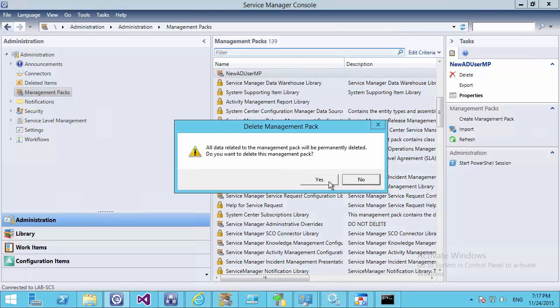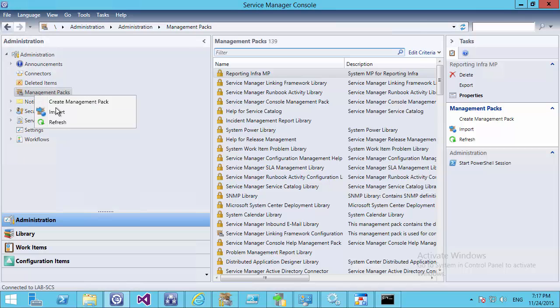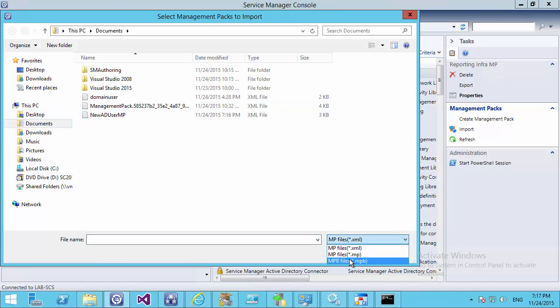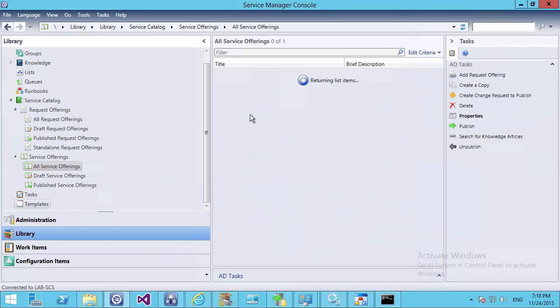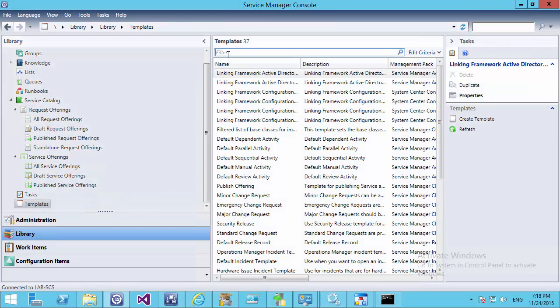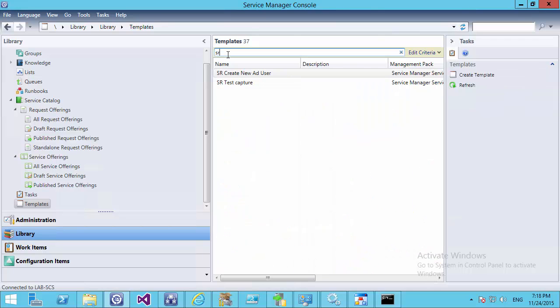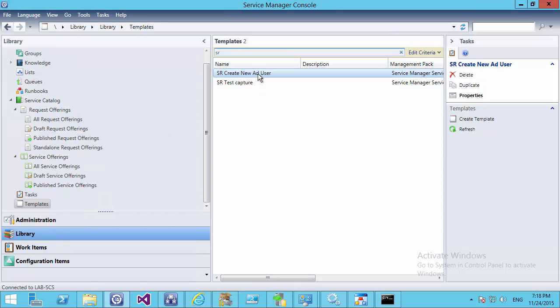I'm going to delete it, and when we delete this, it's going to remove everything that we've linked to it. Now this is successfully imported. We come back to our library and go to our templates. You can see our version 2.1 has been deleted. We're going to have to recreate this from scratch.